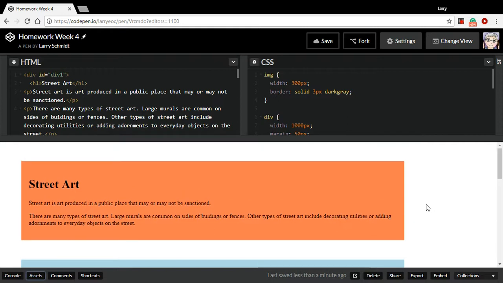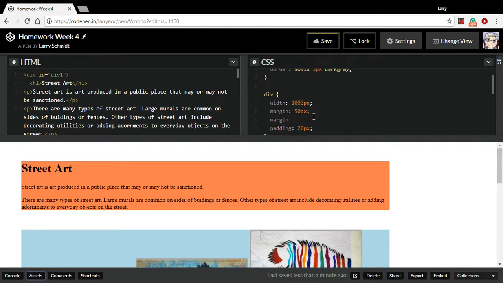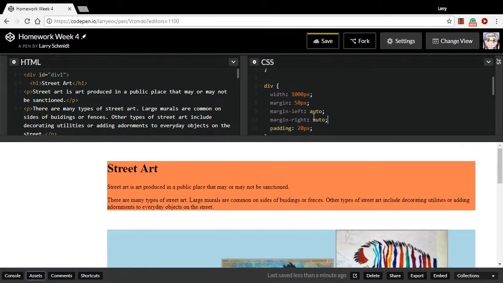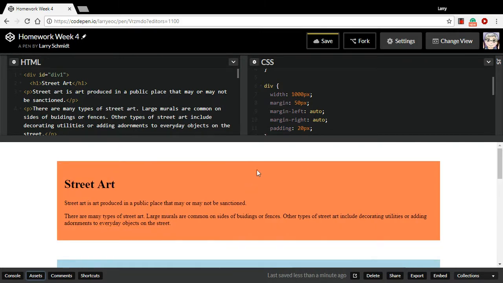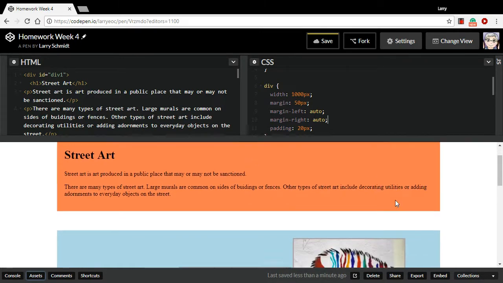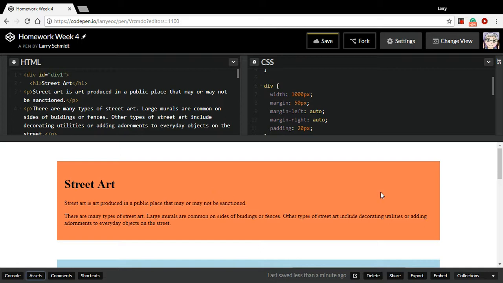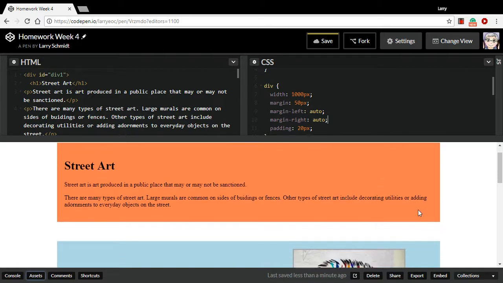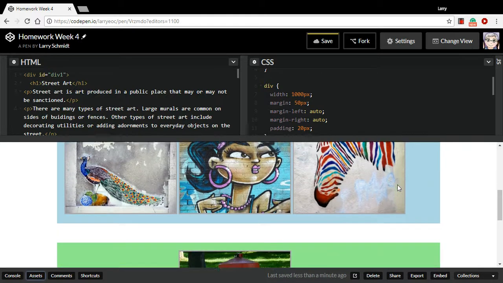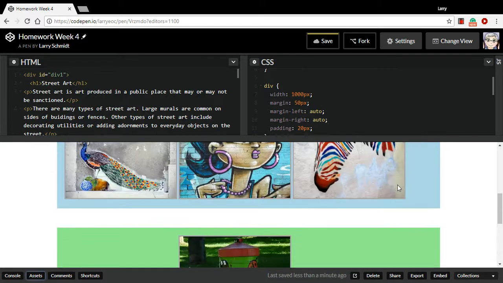So I think what I'm going to do is add a couple other margin commands to this CSS styling rule. There's this margin where you can, let's do left and set it to auto, and then do margin right and set it to auto. When you do that, it spaces itself evenly from the left and the right. Aha. So now we've got 3 divs that kind of float in the middle. No matter how big my page is, they're going to stay centered on the page. And I've got my text here and my photographs here. I'm liking the way this looks.